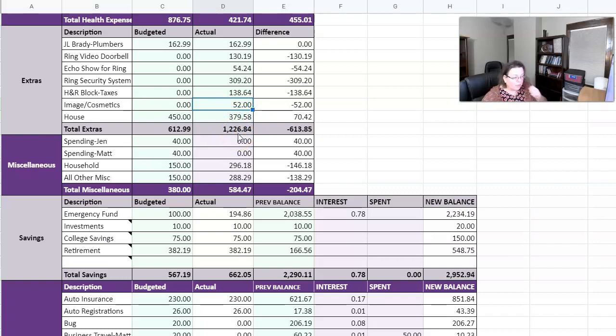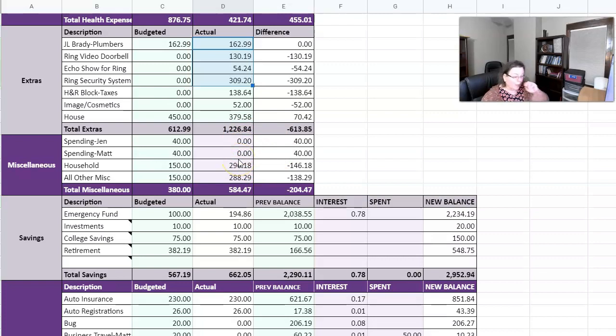And so $1,226 is where we landed for the month, which was twice as much as where we originally planned to be. That's a lot more than I intended. We are lucky enough that we have the wiggle room to be able to do this when we need to do it. And same thing with having the plumbers come in. I mean, $750 plus is what we spent on unexpected things during the month. We're very blessed that we have that kind of leeway, and do not take that for granted at all.